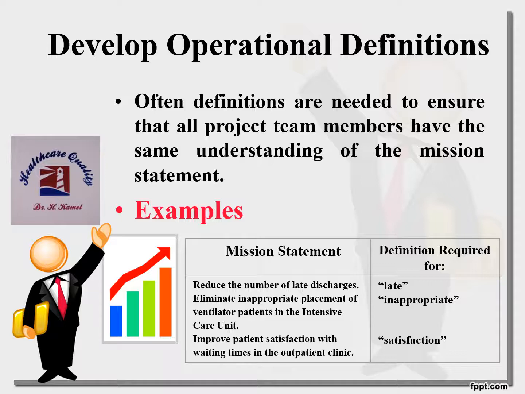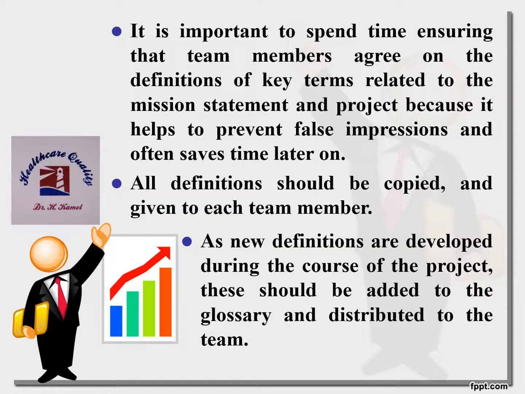The third example is improve patient satisfaction with waiting time in the outpatient clinic. We have to define what we mean by the word satisfaction. It's important to spend time ensuring that team members agree on the definitions of key terms related to the mission statement and project, because it helps to prevent false impressions and often saves time later on.